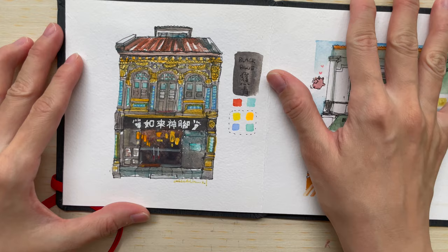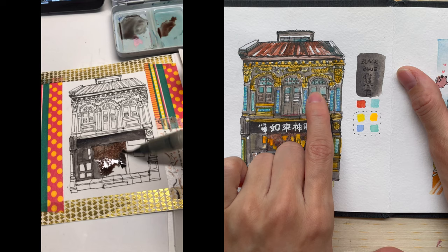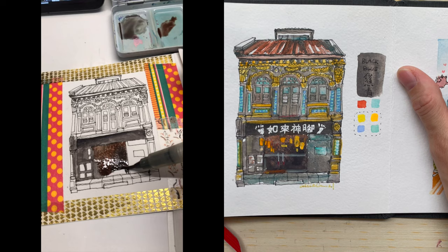Black Blue, I seriously just used on its own, and mixed very minimally with the teal blue for some of these shop colors, like the turquoise and the bluish colors. These are very easily mixable colors that you can actually make on your own.